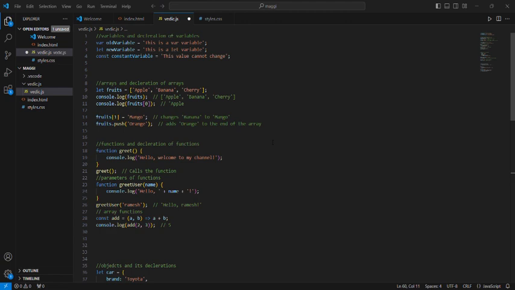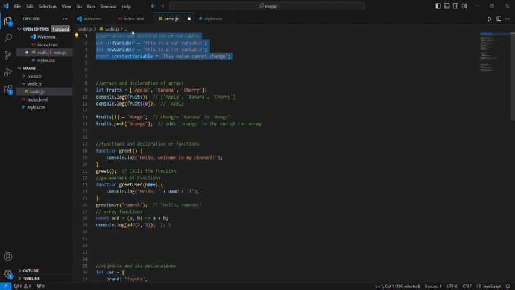Let's get started. As I said before, the first concept I need to discuss is variables. Here I declare some variables. In JavaScript, variables are used to store data values. You can declare a variable using three keywords: var, let, and const. While var was traditionally used, let and const are now preferred in modern JavaScript due to better scope rules. Here is an example of declaring variables.